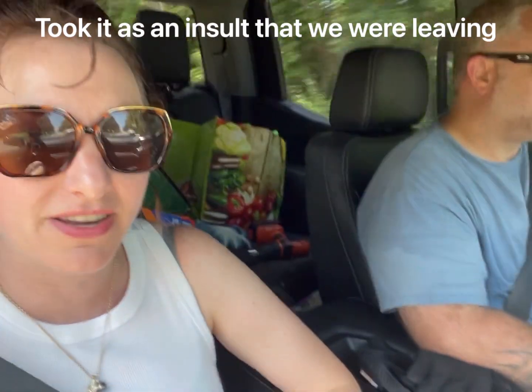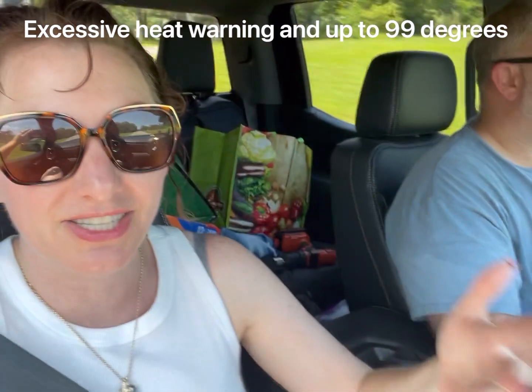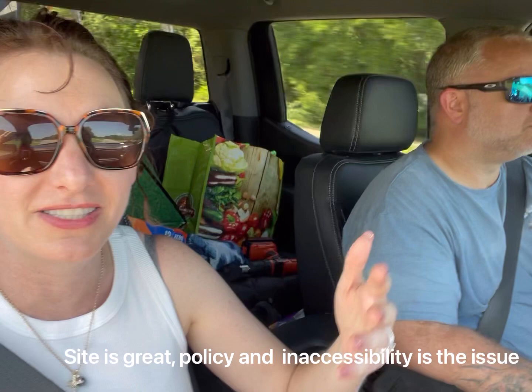She also confirmed something else we didn't know: those gates — if you can get in before the gate closes, the gate will open for you to get out. So if you want a sunset adventure, you can be in there before 7 o'clock when it closes and the gate will let you out. But our big beef for leaving was that we couldn't have the canopy. We couldn't even enjoy our time on the beach swimming because I don't have an umbrella or anything to shade me and I'm very fair-skinned. We did not particularly enjoy this campground's policies. It may be a great campground for a lot of people, but for us it just didn't mesh.